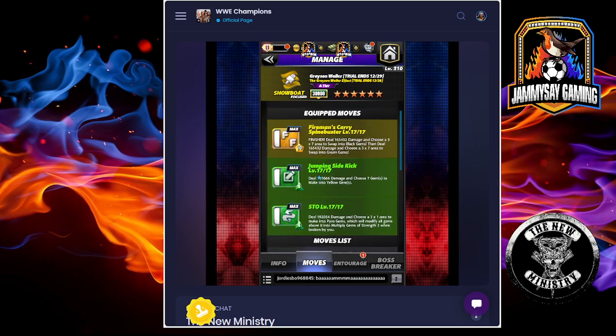So, going into the 2 greens that we have not seen yet, so we have the Jumping Sidekick, which is a green 6 MP. Deal 159,000 damage and choose 7 gems to make into yellow gems. And then the STO is another 6 MP green, deal 192,000 damage and choose a 3x1 area to make into pyro gems, which will modify all gems above it into multiple gems of strength 3 when broken by you.